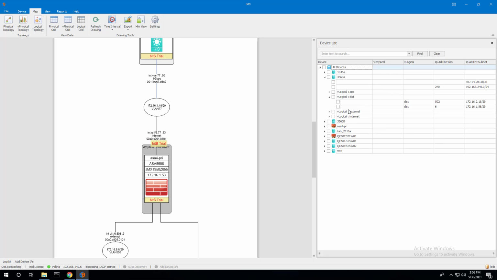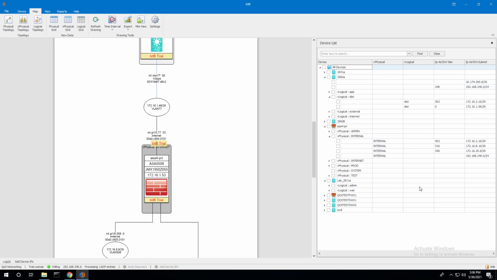It's actually showing that information grouped by those devices. So now on a vPhysical value, I can see the vPhysical value here, internal, and then I can see which VLANs and which subnets are actually contained in that vPhysical. Okay, and the same for the vLogicals. I see a vLogical name of dist. I see my VLANs and I see my subnets.